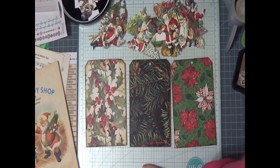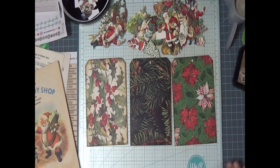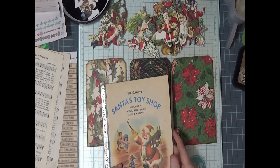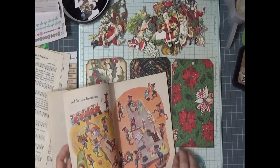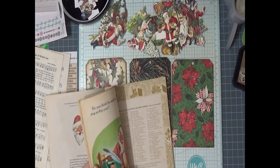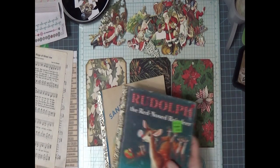Okay, got those all cut out. Got the holes punched in them, and I've got the edges inked. So now I'm ready to add some things to them. I've got this Santa's Toy Shop and I thought that I would cut out some of the wording, but I don't know if there's any of the wording that's long enough, so let's try Rudolph here.